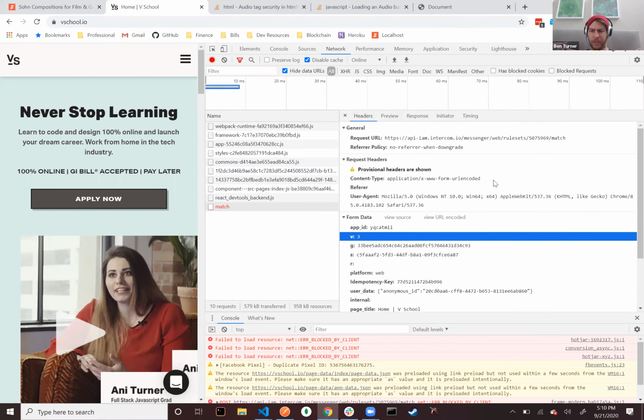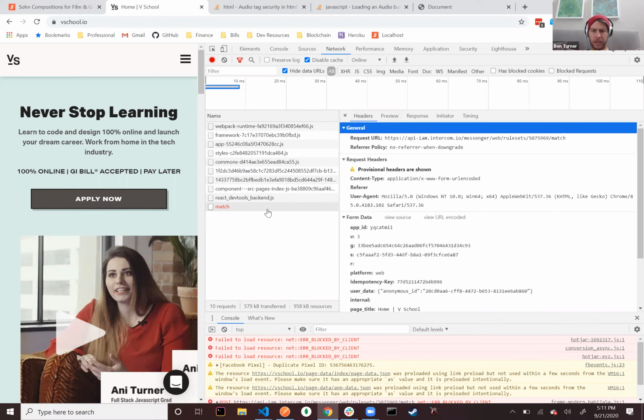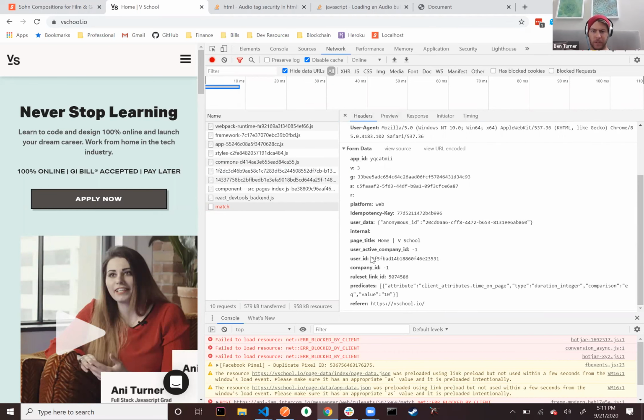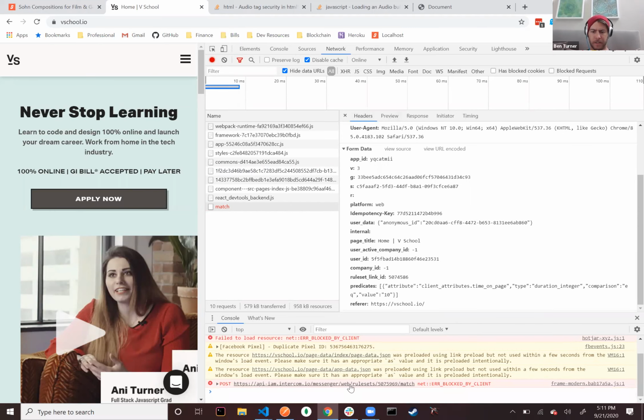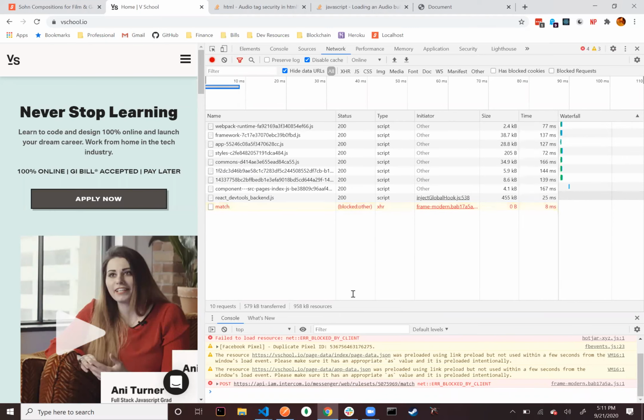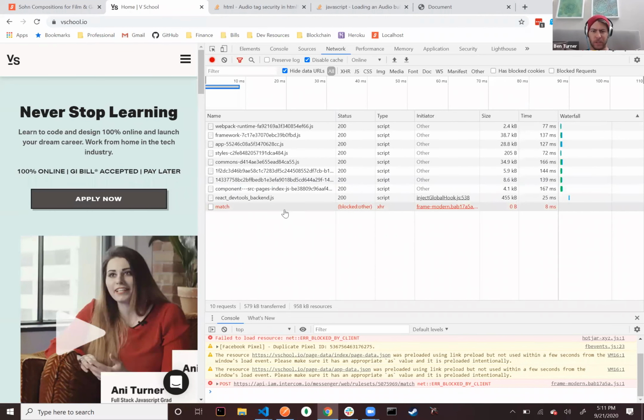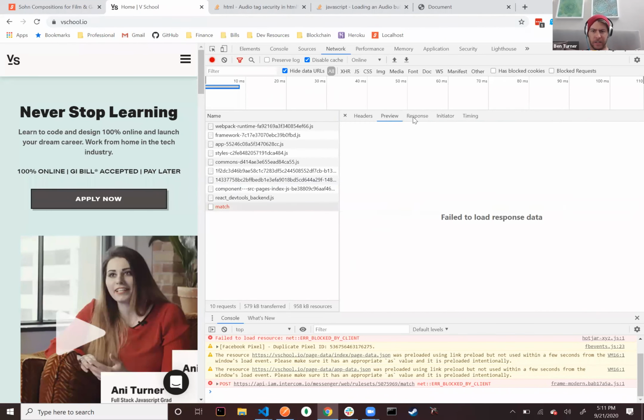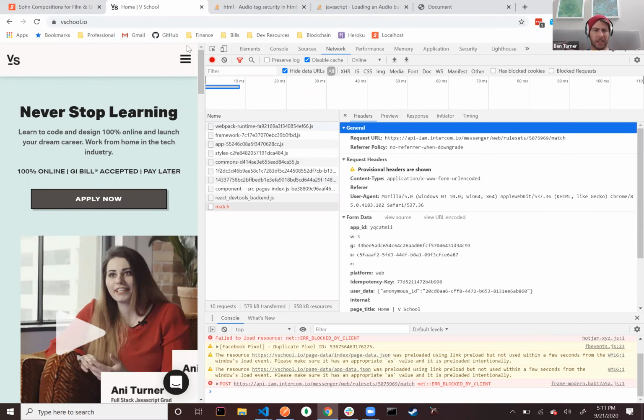So there's not too much information here, honestly. It doesn't even tell us what the, yeah, there's not really a whole lot to go on here. I'm not really sure what could be causing that. What's the response? Who knows? There isn't one because it's an error. Yeah. So that's not the most helpful thing in the world.